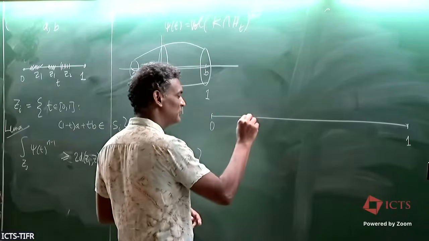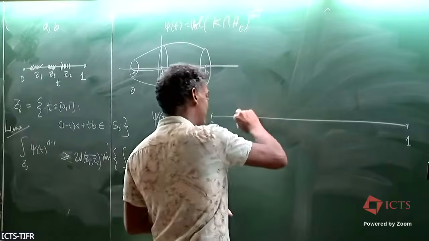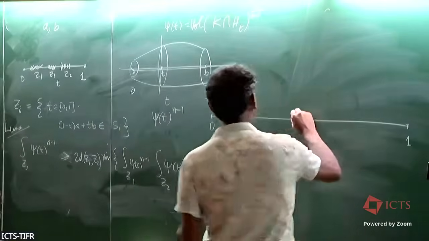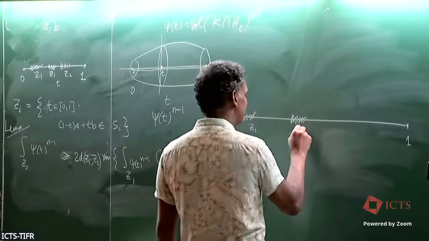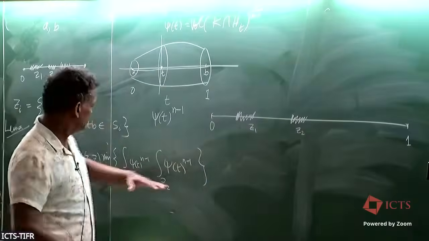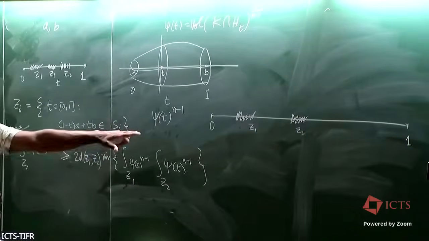So here's how you do it. You have to be a little bit careful because the Z's could be all over the place. They could be interleaved in funny ways. So here, let's say, is a particular Z1 interval and a particular Z2 interval. And we apply what we haven't yet proved. We'll prove that for these two intervals.